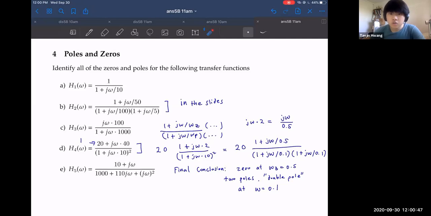So any questions about poles and zeros? All right, it is 12 o'clock. Luckily, I got to the end of the discussion on the recording. If you have any questions, definitely feel free to stick around and ask. And to give a glimpse of what's to come, on Monday we'll take a bunch of these transfer functions, break them up into poles and zeros, and learn how to plot these. So that's the overall plan for Monday.